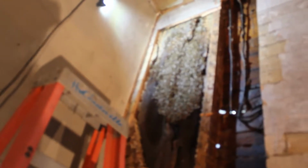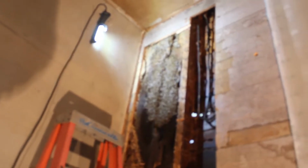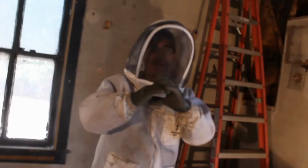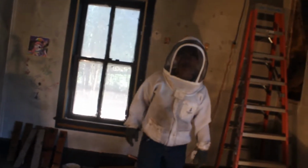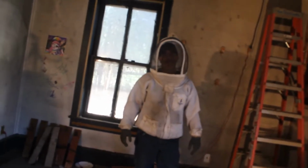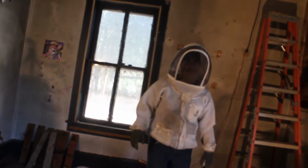Save as much of it as we can to try to keep these bees alive till spring. Very little patches of brood in there, so it's going to be tough to get them through the spring. We're going to try. We'll be back.